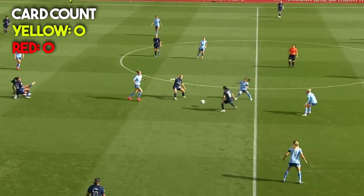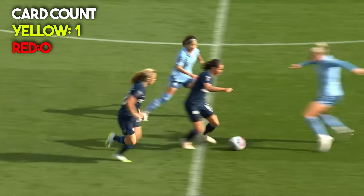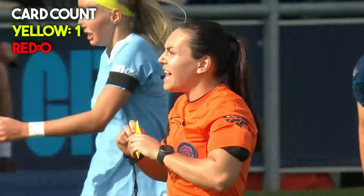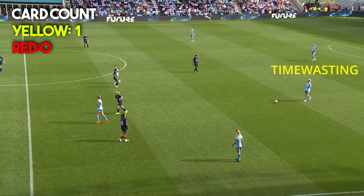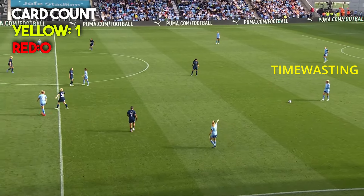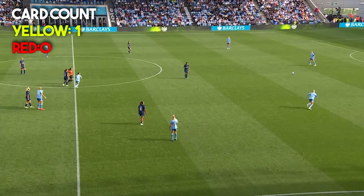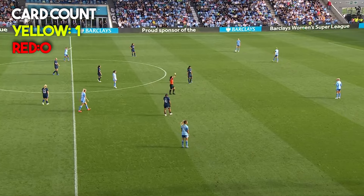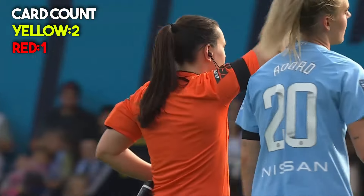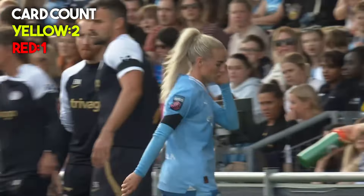They are much more effective when they try to be more direct. Fleming was caught there, and there will be a free kick. Greenwood over the free kick — she's encouraged to get on with things. Greenwood is going to receive a yellow card, and she's already been booked in the game. And it's a red card.